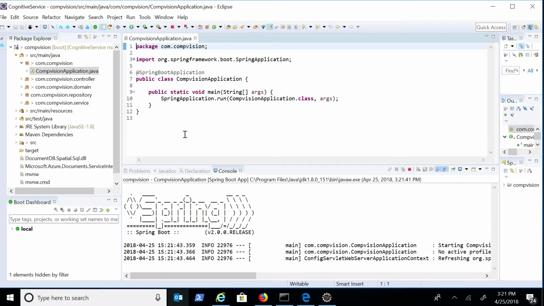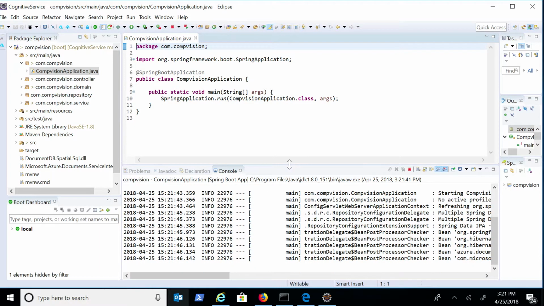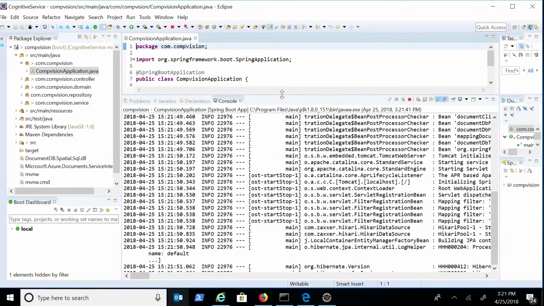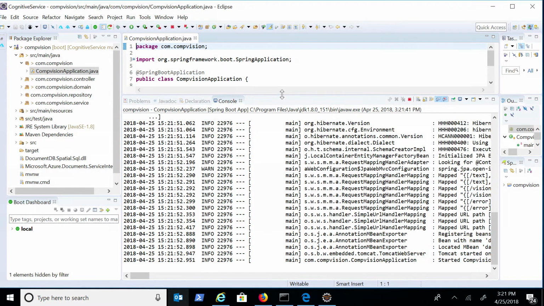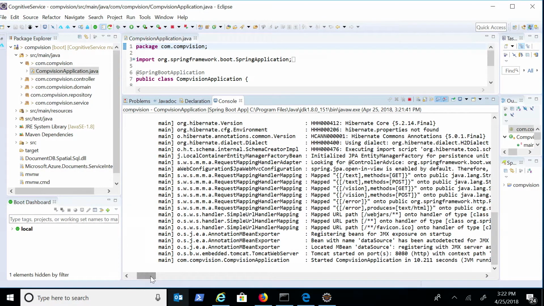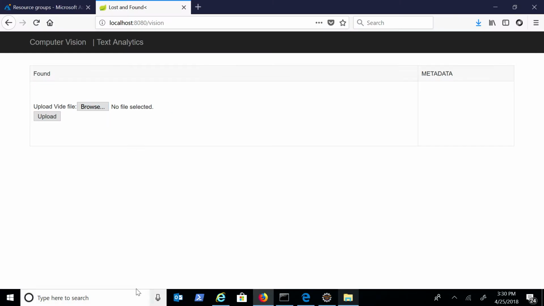Oh, it's a little too late now, but basically what it's doing is building the application, and at the end it's going to launch a server, the Tomcat server. Awesome. So this is like a regular Spring application that's a website, MVC style type thing. Exactly. Cool. Yeah. So now that we see that the application is up, on port 8080, let's launch the application.